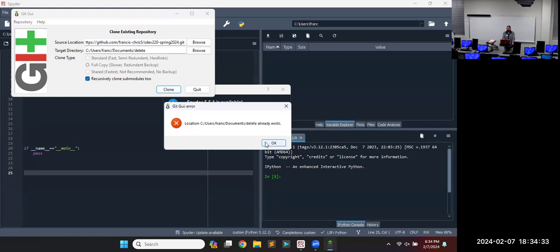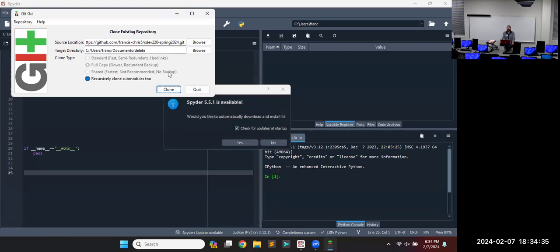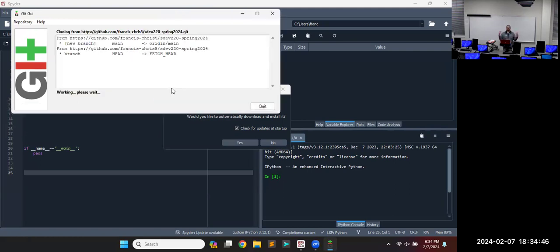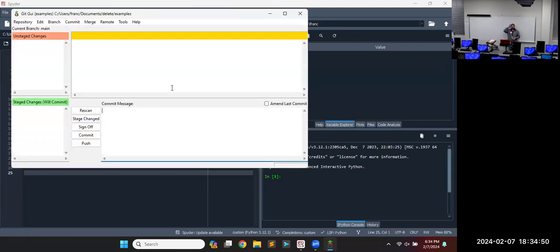Oh, already exists. So I do have to do it here. So I'm going to go to delete, and then this is examples. I'll put in an example called that. So see what I was talking about? It has to actually create the repository. So let's use this tonight. I'm going to keep it open so I don't forget about it.